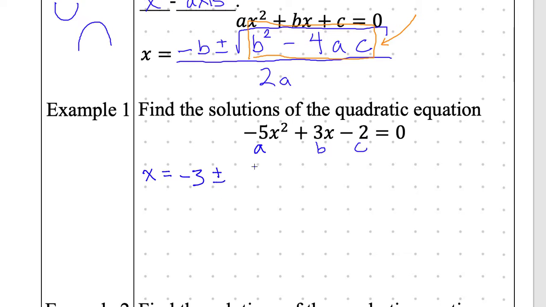Next volunteer. What am I going to write inside of this giant square root? Let me make that square root slightly better. What goes inside that giant square root? Someone help me. B squared minus 4ac. What is b squared? Who can do that? Sam: Is it 3x squared? It's just the coefficient, so it's just the 3 squared. Perfect. Thank you, Sam. 50 XP to Sam.